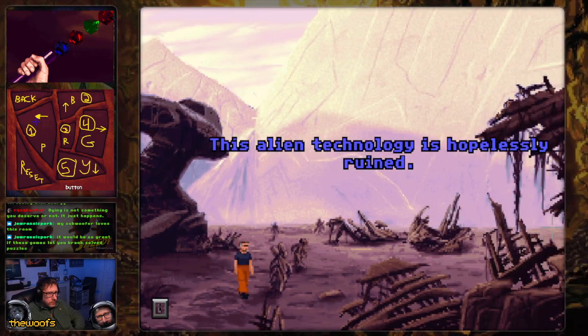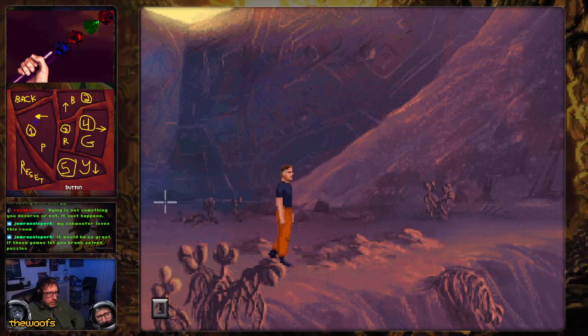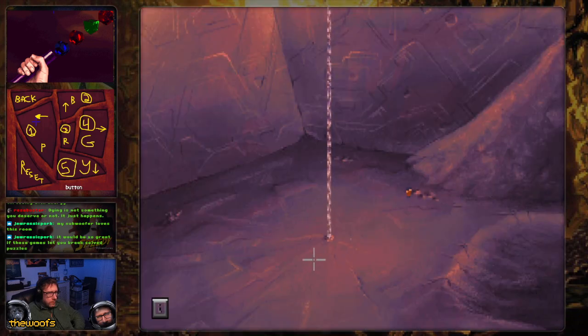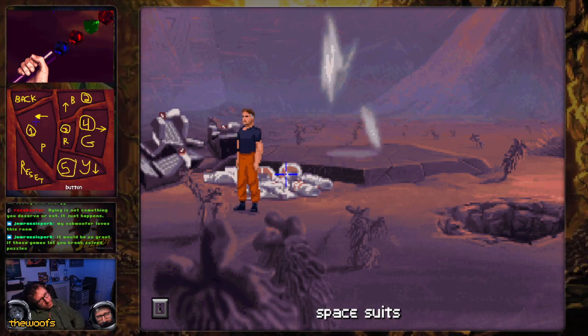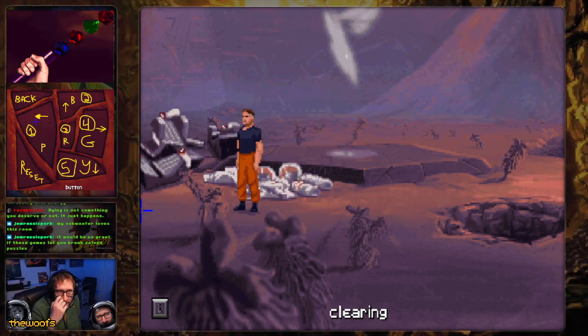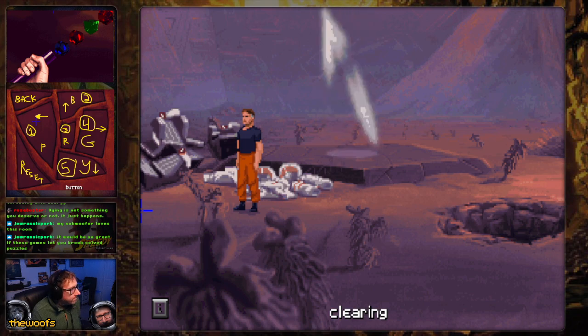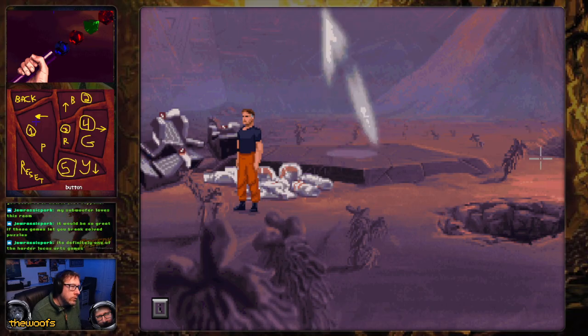This alien technology is hopelessly ruined. We already checked this as well, right? Nothing but dirt. Nothing but dirt. This is quite a video game. Okay. Out of one frying pan and into the next one, I suppose. I'm just trying to think of what else we can kind of goof with right now.